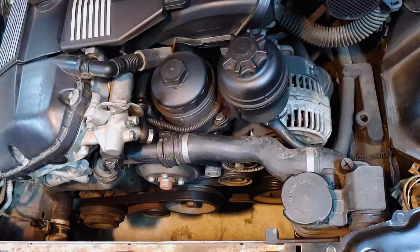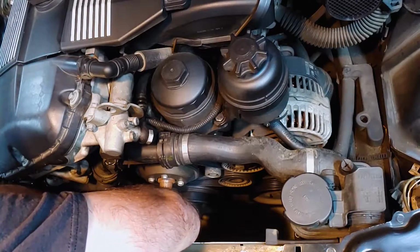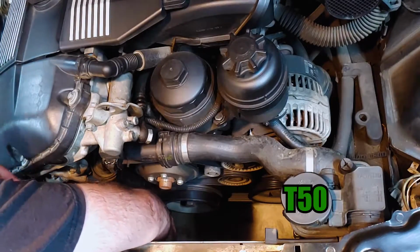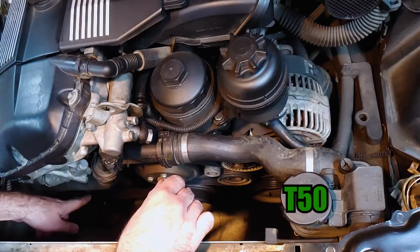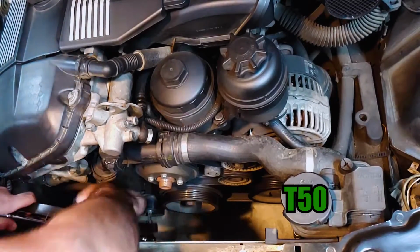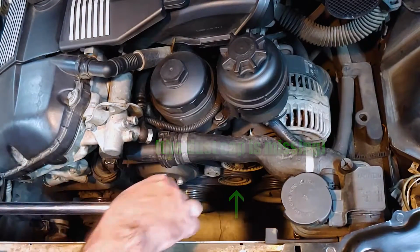Use a small flathead screwdriver to pry off the plastic dust cap on this tensioner pulley. Insert the T50 Torx socket into the front of the pulley and turn it clockwise with a breaker bar to remove tension from the belt. Now it should slip right off. The main belt can be removed the same way by compressing this tensioner pulley.